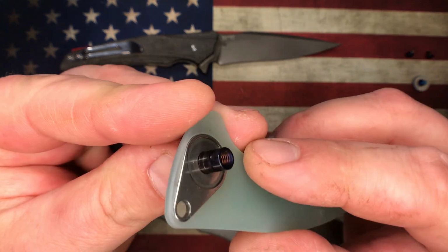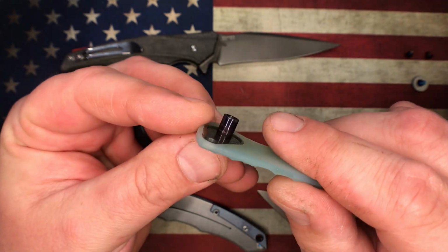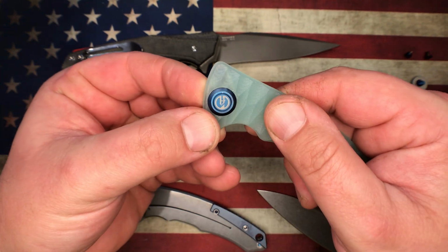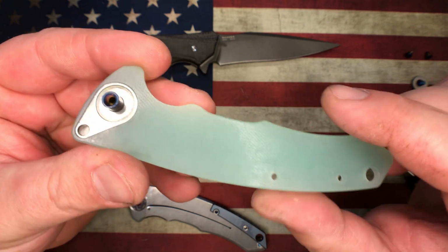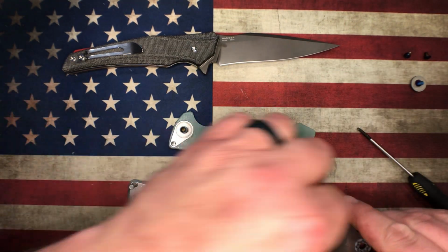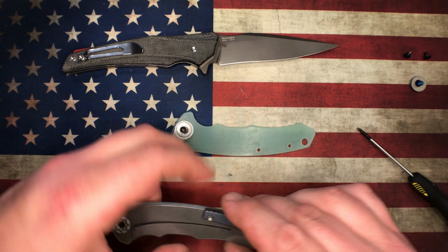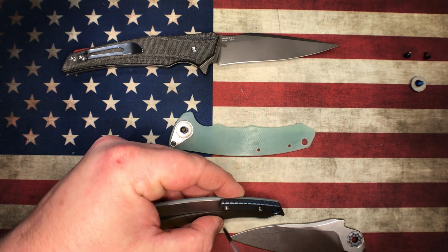So on the pivot, it is not D-shaped, so it is a free spinning pivot. However, it's not tooled on the show side, but it hasn't been an issue to take the guy apart. So yeah, just a nice, well-made knife that's just well done.